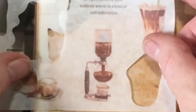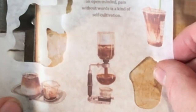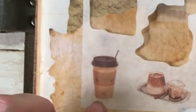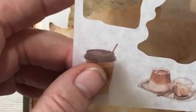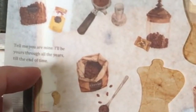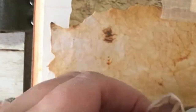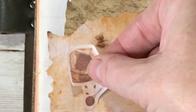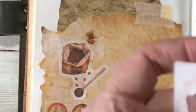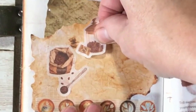I wonder if that's going to stand out on there. I think that one's kind of cool. I think I'm going to use, I can't decide. What about that? Bag of coffee with the jar. Might do that. So we've got a bag of coffee. The colours look really nice together, and then I'll put the jar of coffee next to it, like so.